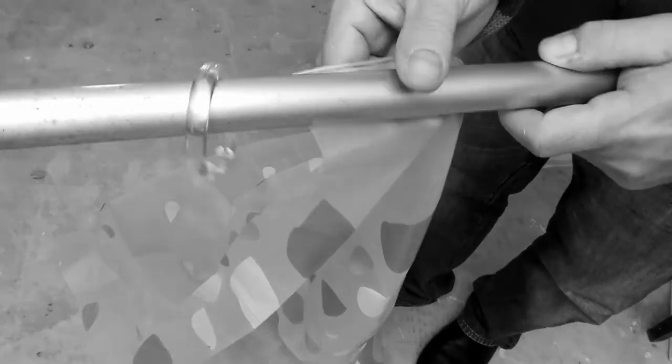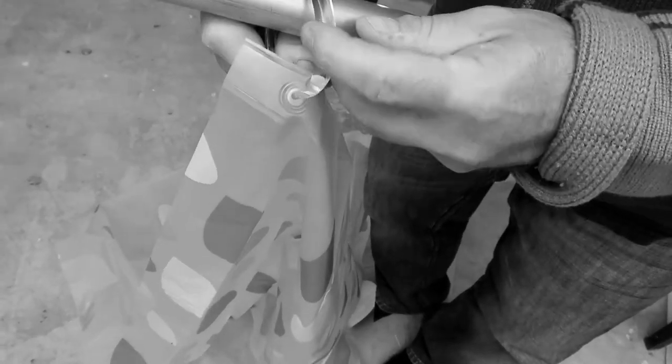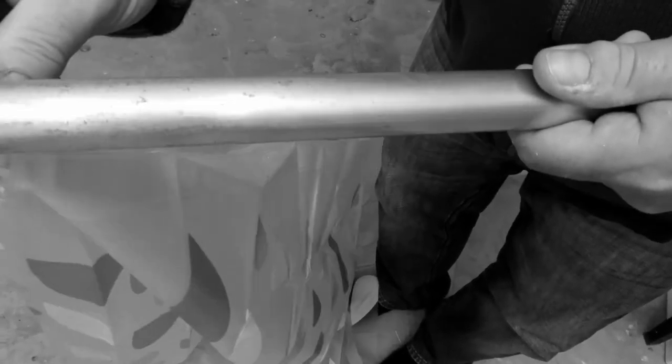So you put this on your shower curtain bar so it's hanging down, and then you simply insert the ring into the shower curtain hole and hook it in. It's a bit hard to show - the ring just sort of snaps into place. You go ahead and keep doing that for each hole, and voila, you have your shower curtain ready to go - easy as that.